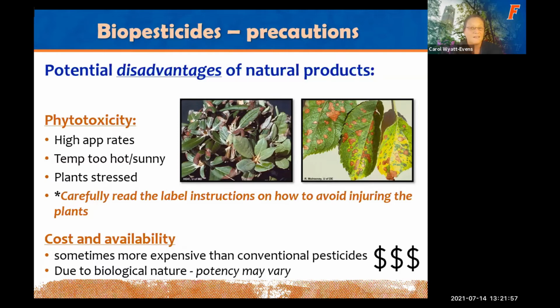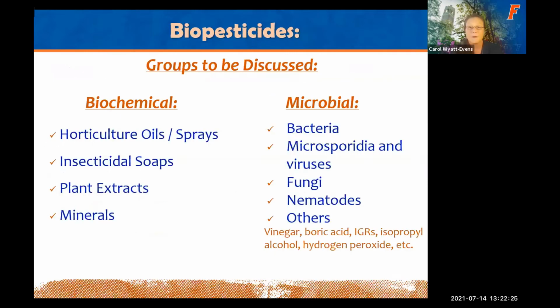Also, their cost tends to be a little bit higher than normal conventional pesticides, especially those that are on the OMRI list, the Organic Materials Review Institute. So these are your organic products that are labeled for spraying in organic farming and organic gardening. But overall, that little bit of extra cost is worth knowing that you're doing something good for you and for your environment.